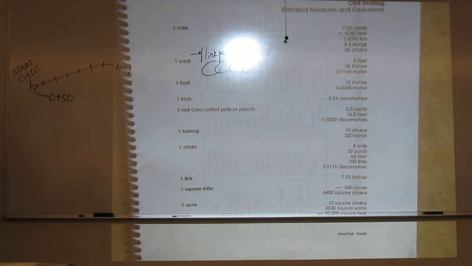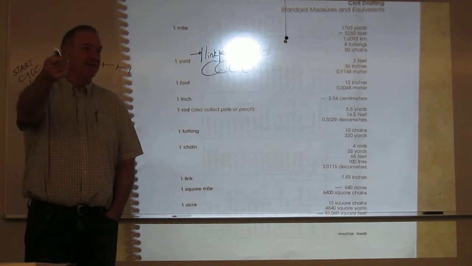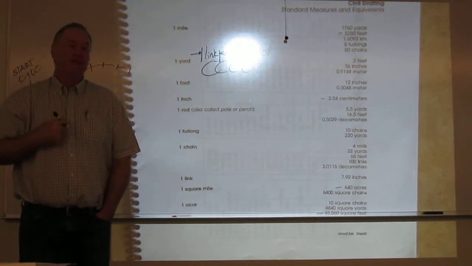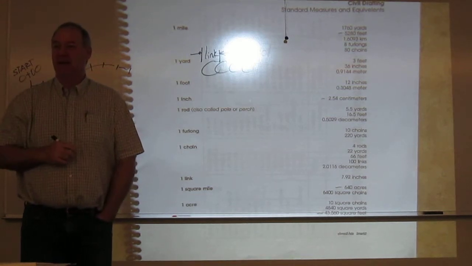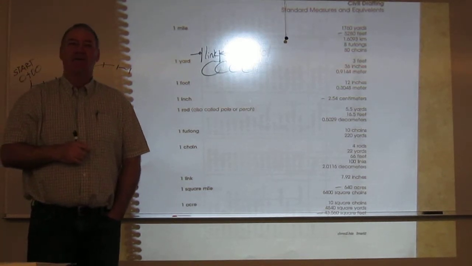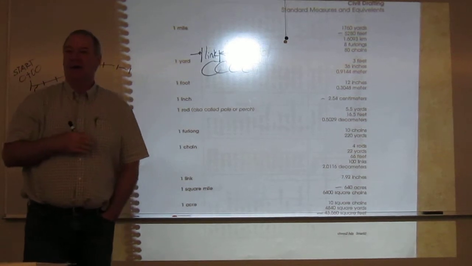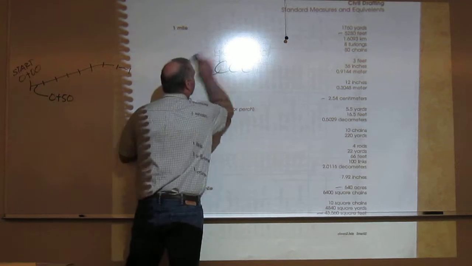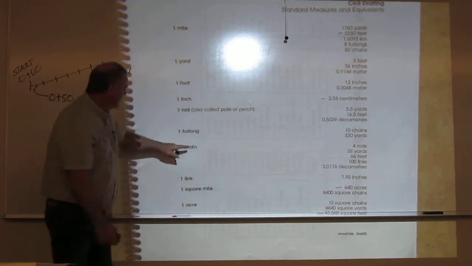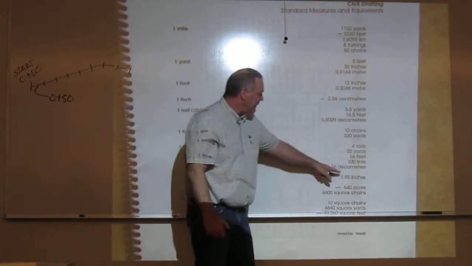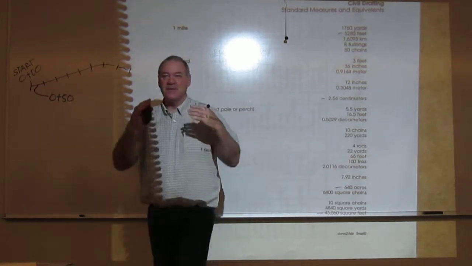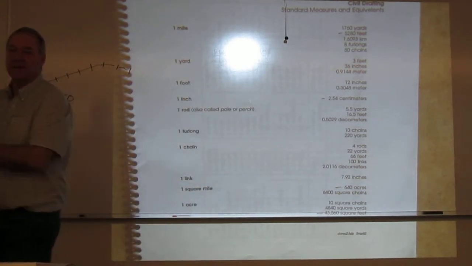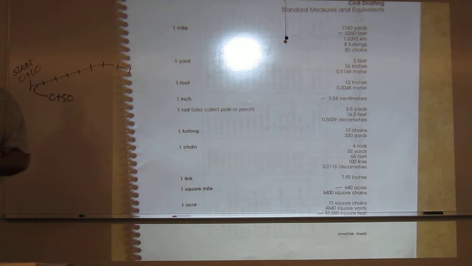Now, if you pull out some of our old civil drawings or go through the water rights stuff from the canal company hanging in the hanging folders, you're going to see all those measurements are in chains and links. Okay. And it was a way that we actually laid out property lines as we went through. So the big thing here is I want you to know that you do have a conversion factor from chains and links to inches and feet, so that if you're working off of an old drawing, you can convert it into our software working today.